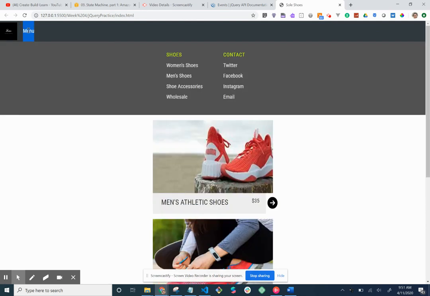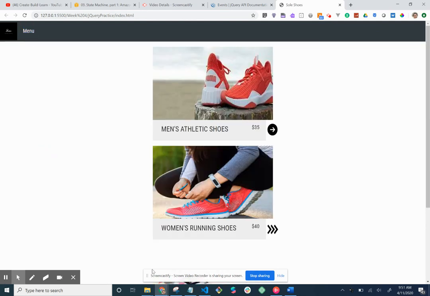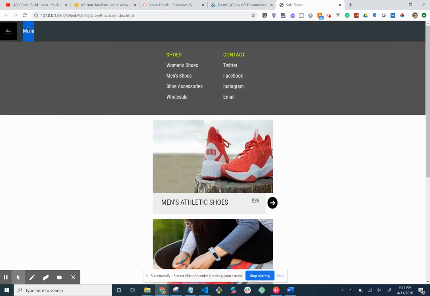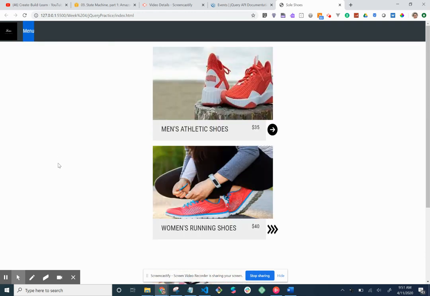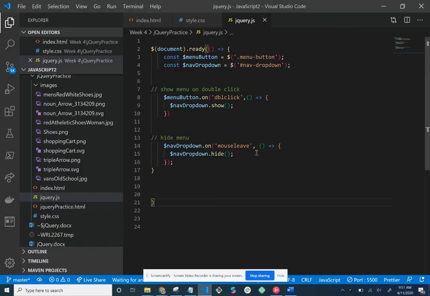Double click may not be the best way of going about this either for the user experience. It can be frustrating when you're expecting to click on it once and it's not working. Some people will know you have to double click and some may not. So you want to make that a single click as well.